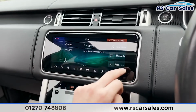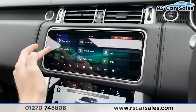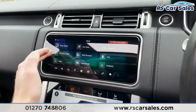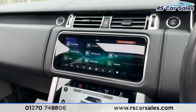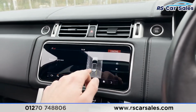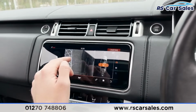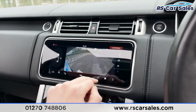Now if we go onto the main menu just here, you'll see we've got our rear media controls, so we can control independently each side in the rear to show what shows on those screens. We've got features like Apple CarPlay and Android Auto. If I put the vehicle into reverse, you'll see we've got our reversing camera. We can also access a bird's eye view as well as our all-round sensors, and then we can access each individual camera like so as well. Again, great spec on this car.